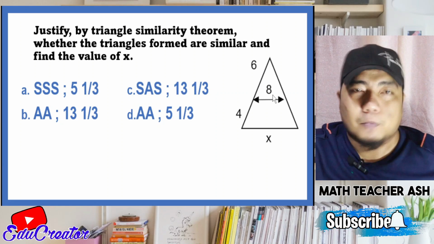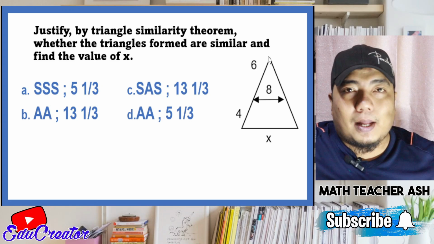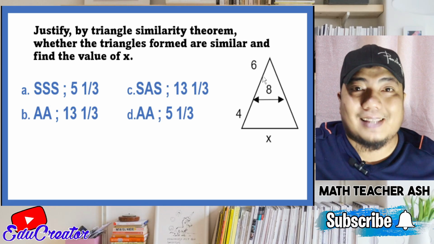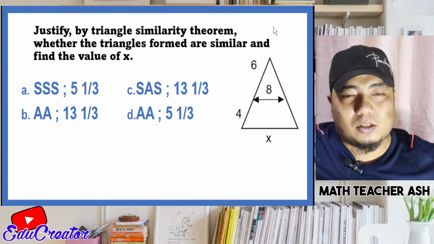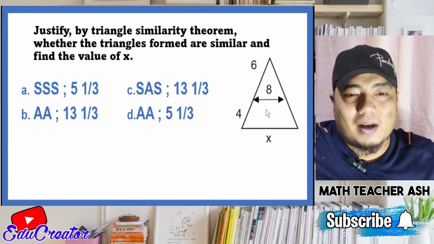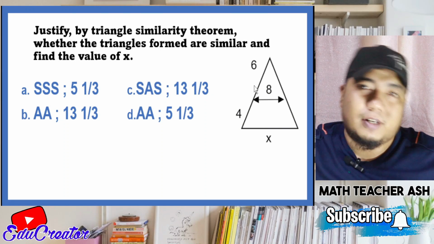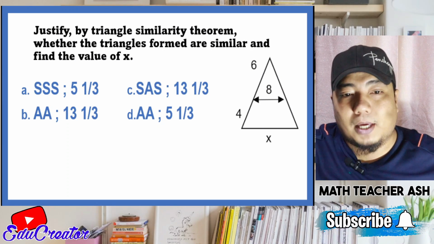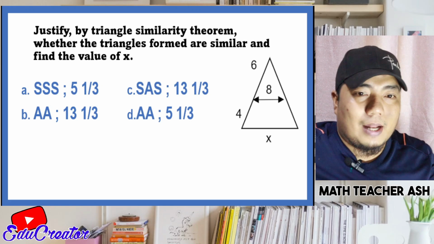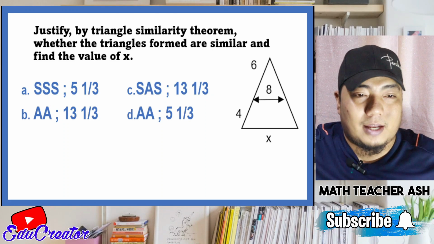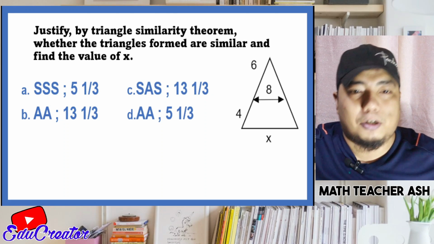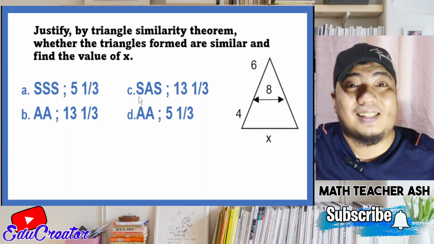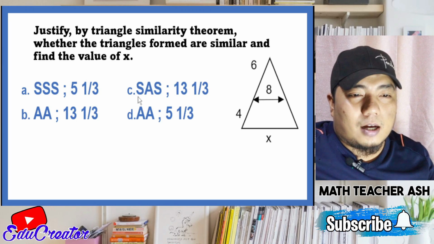Okay, so my dear math learners, you can apply the small over big here. So 6 over 10. 6 plus 4, 10. Okay, so that is your first proportion. Then you have 8 over x. So 6 over 10 is equal to 8 over x. You can just apply the cross multiplication. Having that, you will have 80 over 6, and 80 divided by 6 is 13 and 1/3. So the correct answer here is 13 and 1/3. Okay, so letter C. However, how did it happen as SAS?